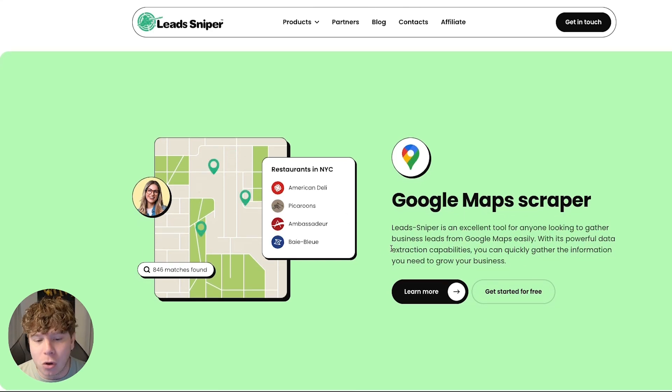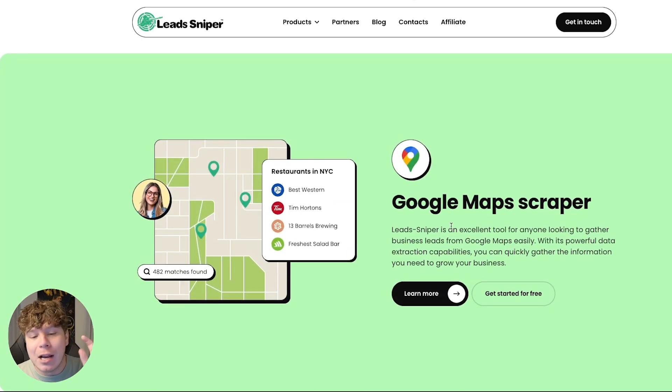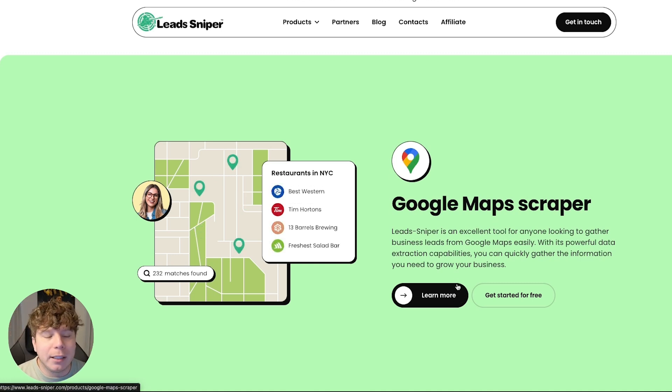Lead Sniper allows you to scrape information that you need — phone numbers, emails, everything — and puts it into a perfect detailed document. You can either give that to a leads generation company, or if you're already contacting leads, you can use these to organize all the details or send it out as part of your emailing strategy. It's going to save you staff, save you time, and make your life so much easier.